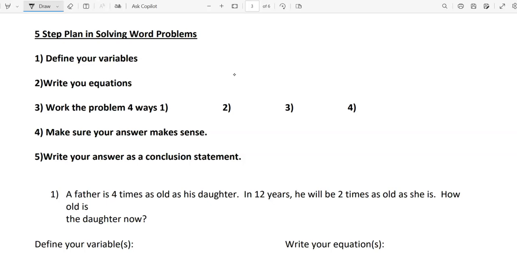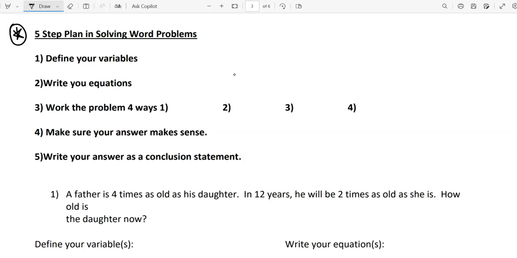We're going to do 6 of these. We'll jump around a little bit. And then tomorrow we'll do the other 5. There is a 5-step plan in solving word problems here. I would star this and come back to it if you have problems in your homework that you're unsure of how to do. Your homework will involve word problems before Friday because you have a test on Friday and that test will have word problems on it.